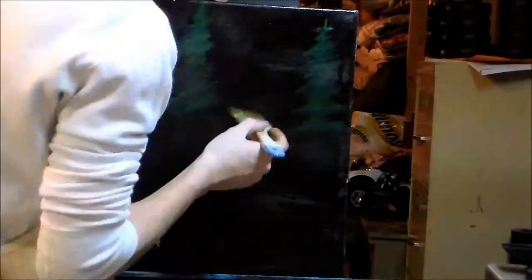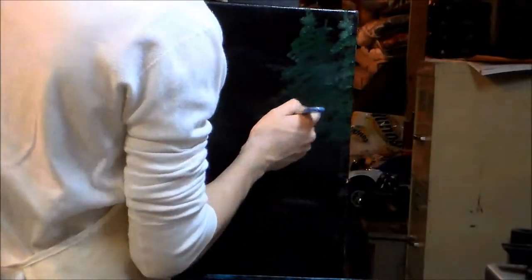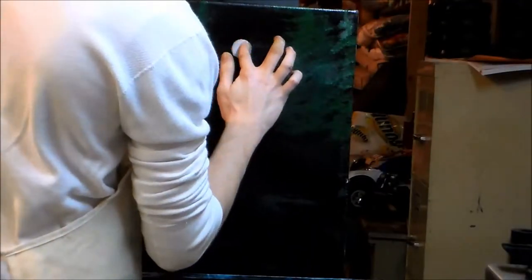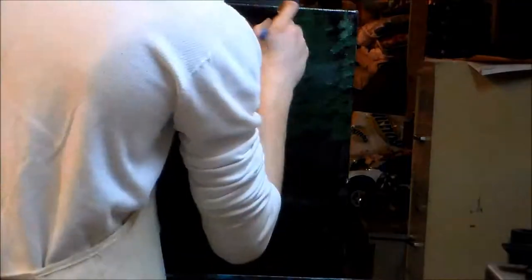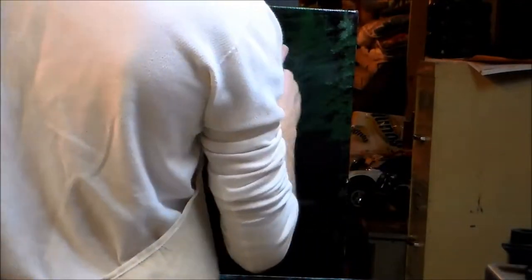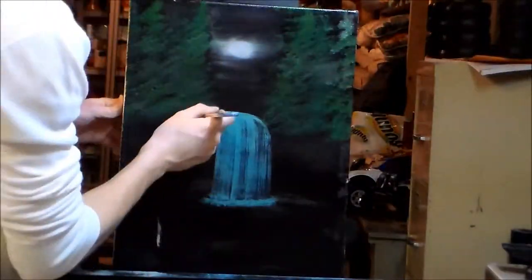I went and put black gesso on top of the canvas. For those who don't know, gesso is a really fast drying paint — literally within five minutes the gesso is dry, so you can literally sit around and watch paint dry. To do the technique I do, you have to have some sort of liquid paint on it, so you put liquid clear over top of the black, and that's why I'm still able to paint this way while having paint in the background.